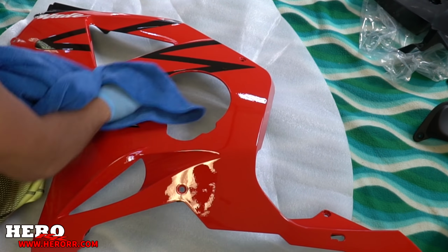Part of that is the fact that I don't have the original fairings, I don't have the original bolts, so it's hard for me to really compare, and I didn't know how they went on, so I had to learn by trial and error where things had to go.